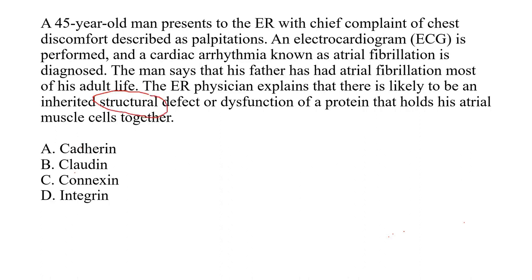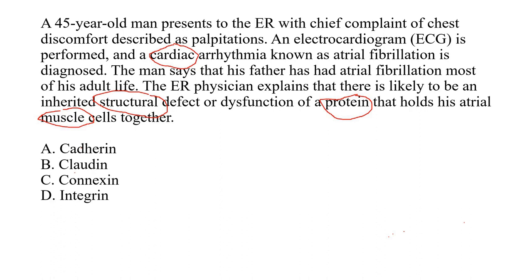Are these choices structures? Well, they make up structures. Are they proteins? That's a clue. Yeah, they're proteins. So they're proteins that make up a structure. And what structure would we be looking for? It's cardiac. So is there something special about a cardiac muscle cell? Because here's the word muscle down here. That would be associated with an abnormal electrical rhythm. That's what arrhythmia is. Atrial fibrillation is abnormal electricity.